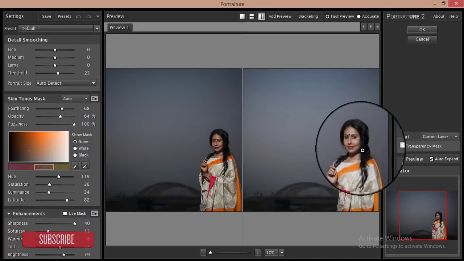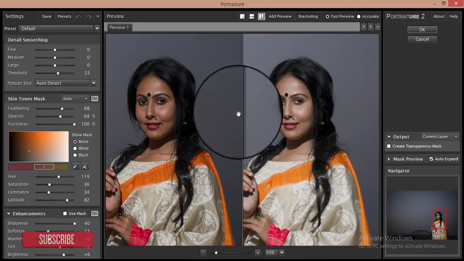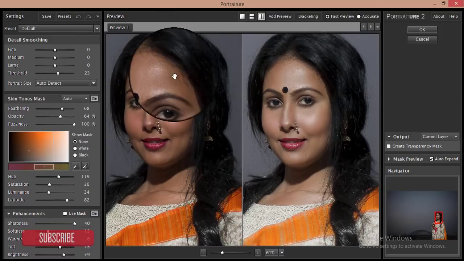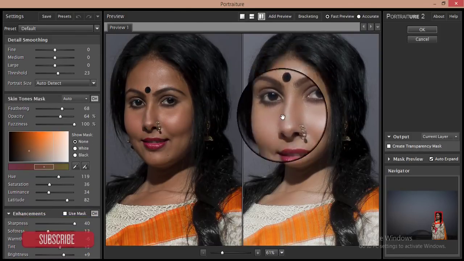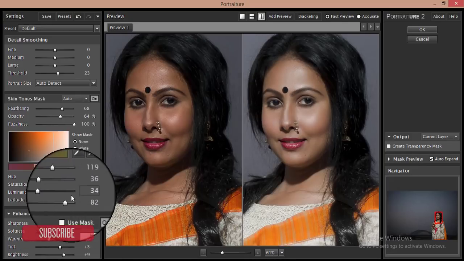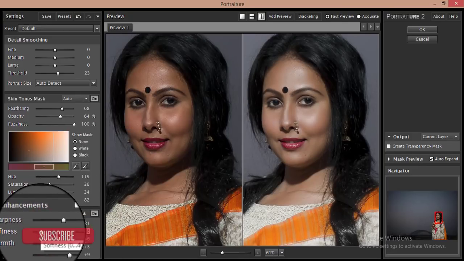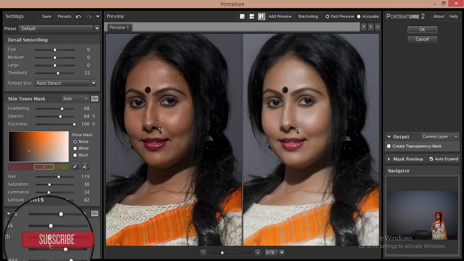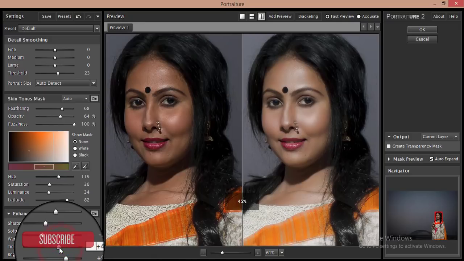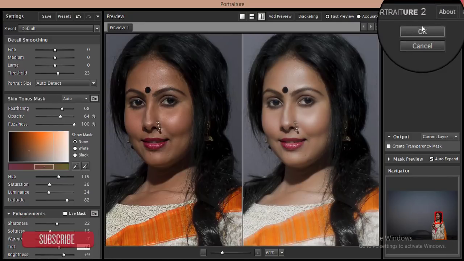Why are we using it? I will use it for the retouch of the face, like you're watching here. This one is the previous raw picture, and this one is the retouched picture, and you can set the softness and the hardness for the model, and I'm just controlling that over there. Okay, the warmth, I'll reduce some warmth and give some tint. Okay, hit OK.